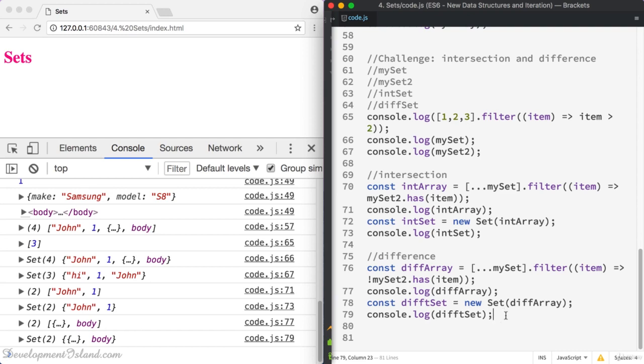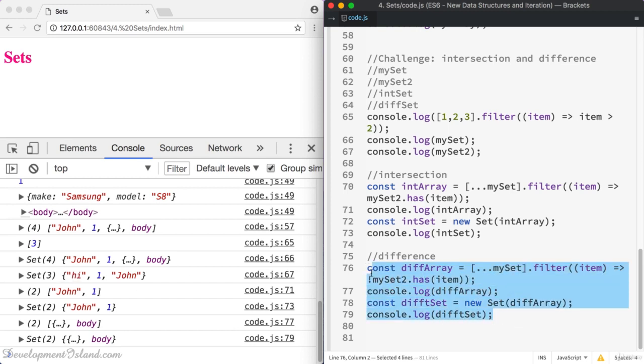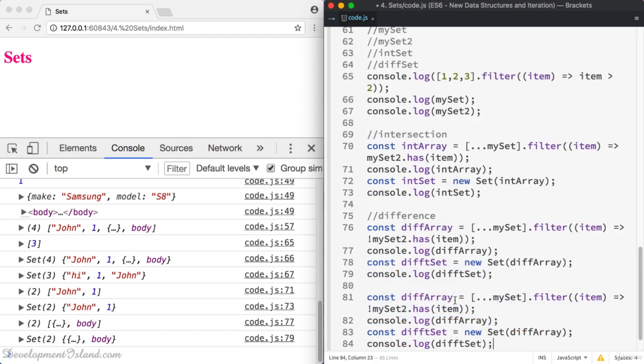So what we're going to need to do is the same thing for the second set. So I'm going to copy the same code and create a new diff array. And this time we're going to do that to the second set, and we're checking if the items are inside the first set.